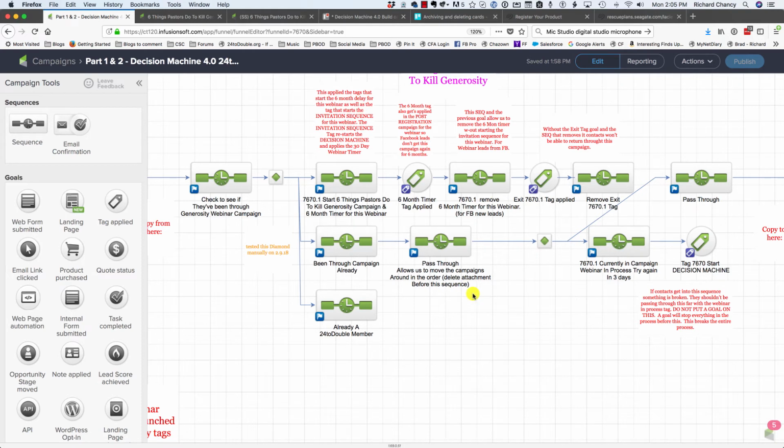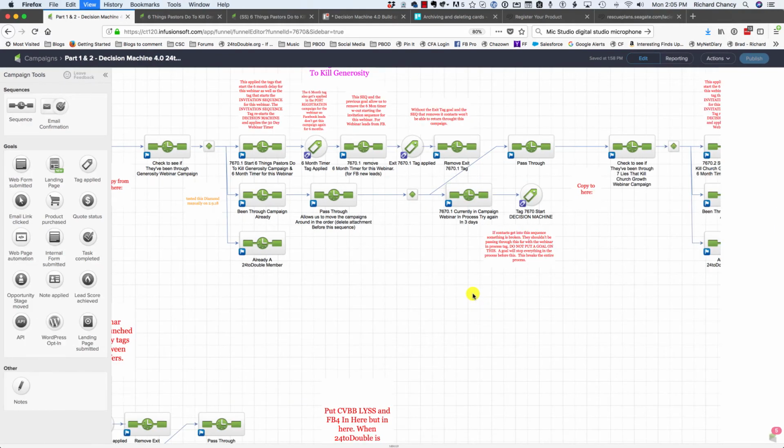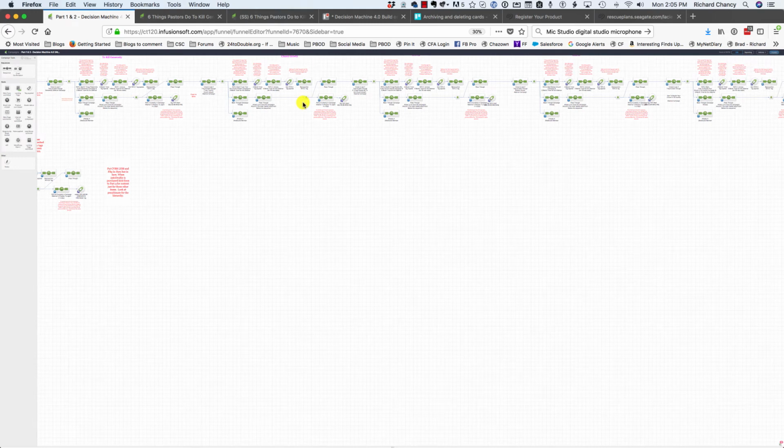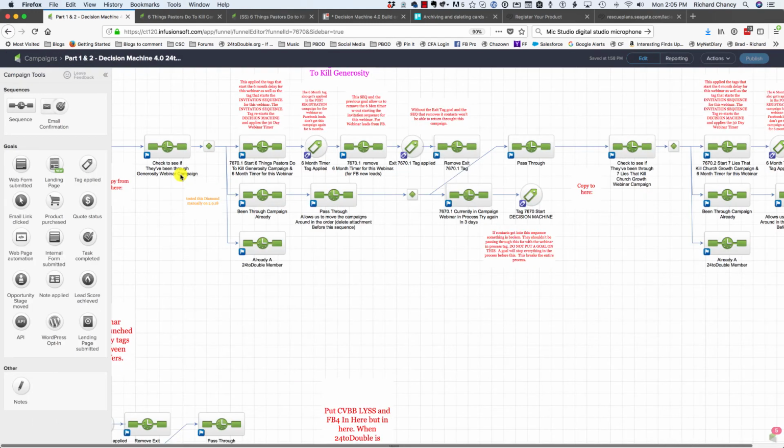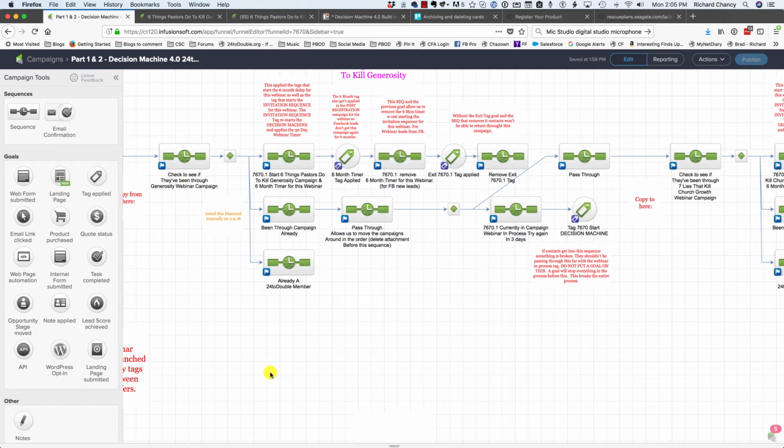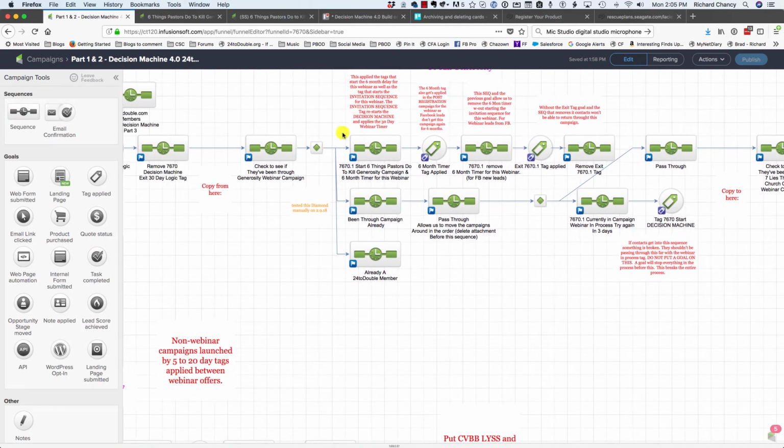And basically what we've done after that is we've just continued that same logic over and over again through this process. Now, you may be thinking, okay, I'm a little bit confused, Richard. How do they get to the next webinar? Because they followed this path. Now, if you're asking that question, that is a very shrewd question, and you know Infusionsoft really well, because I've put them through a process here. You'll see there's no goal at the end here. What I decided to do was to let these run until they're finished.